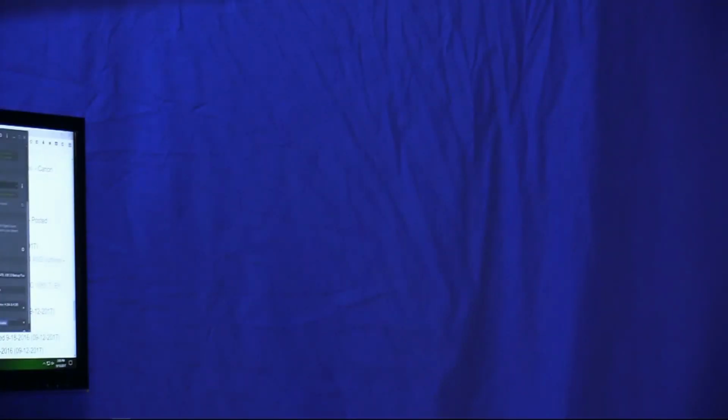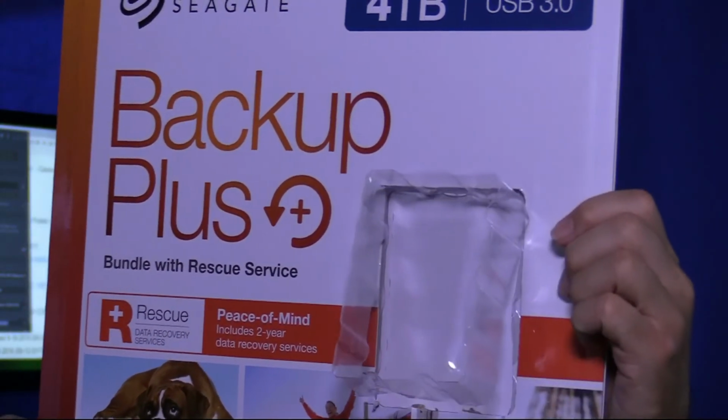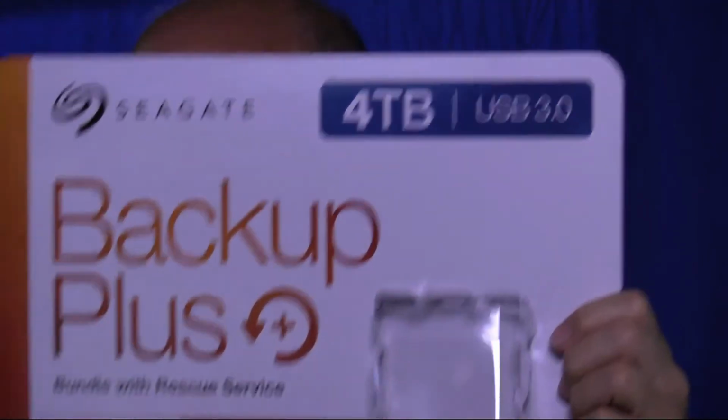The next thing I want us to do is look at this drive from Seagate. And this is the Seagate 4TB USB 3 Backup Plus. I think it sells for about $110. If it's something you need in a hurry, because you know the big thing with me with Amazon, of course, during the storm, all the delivery services were three sheets to the wind. But something like this, if you needed something ASAP, you could buzz down to Costco and pick this up if you needed to clone a machine. And if you needed to clone a machine and you had a couple of hours, this would be the way to do it if you couldn't pull the drive.